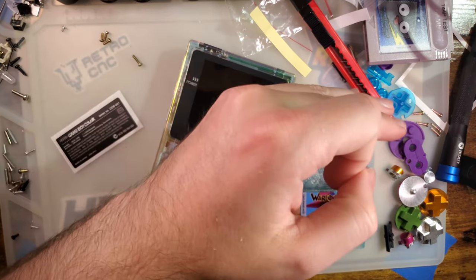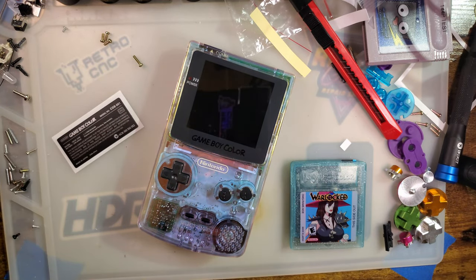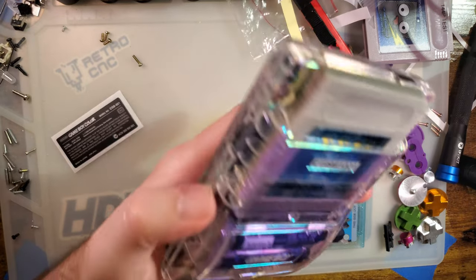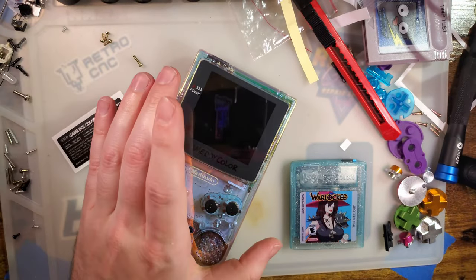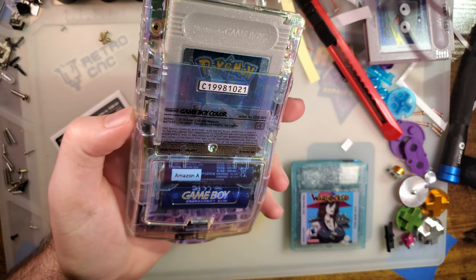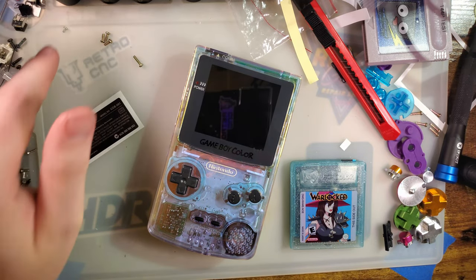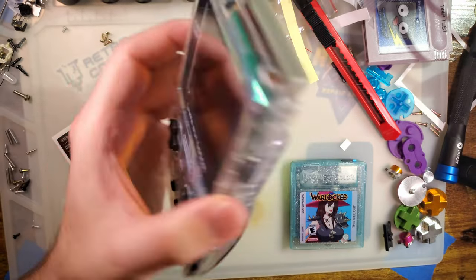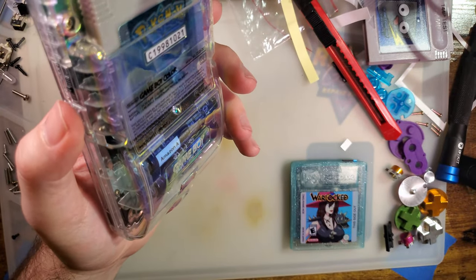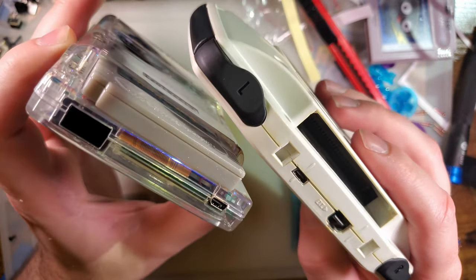You saw when I had that Screenline ROM on, the mode was switching on its own. And I thought that was a little weird, but sure. Maybe that was a glitch being triggered by hitting these touch sensors in a specific combination, or maybe the kit just breaks when you try and display something like that. I don't know. I'll have to play with it some more. But it's all right. I mean, obviously, this is a very specific niche. So if this is what you're into, if Game Boy Color is one of your favorite Game Boy consoles, then sure, by all means. For what it's worth, though, I think the Game Boy Advance iteration of this kit is worth considering.